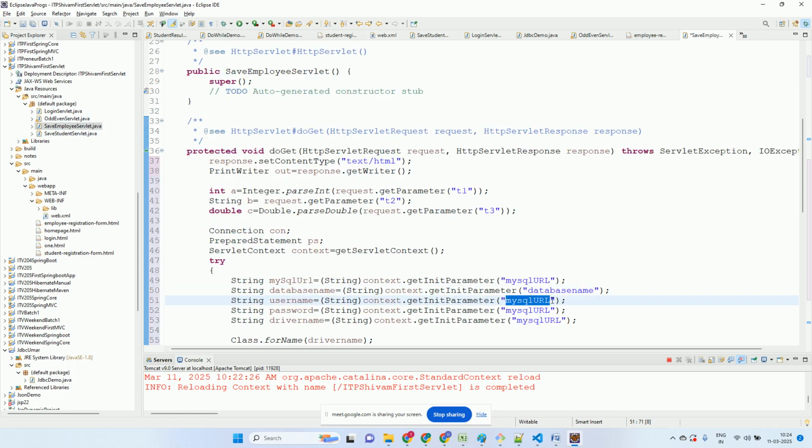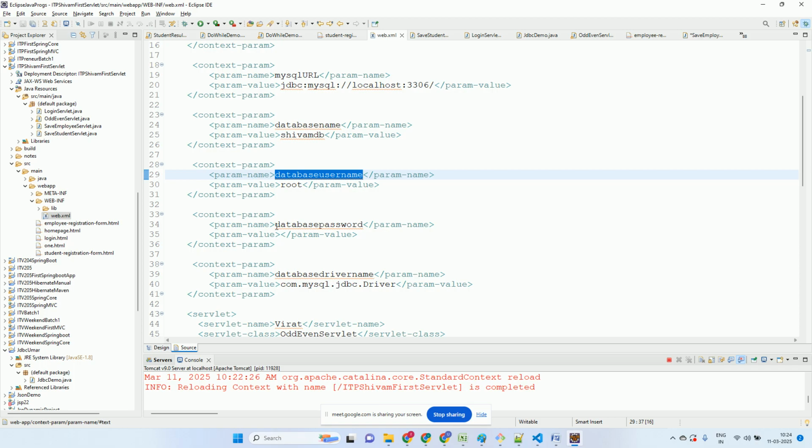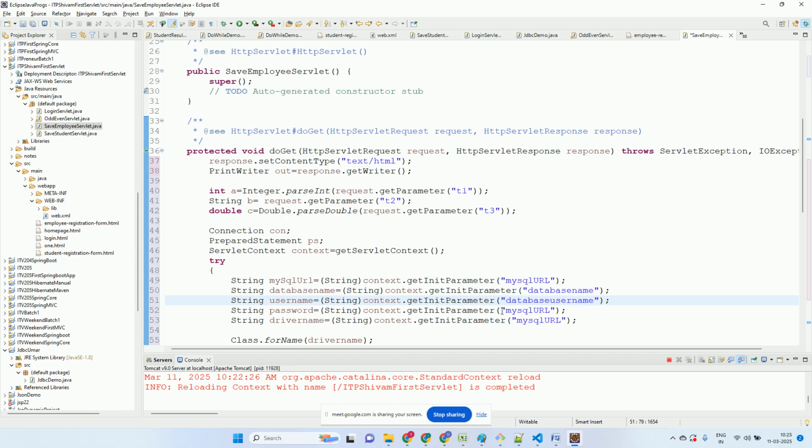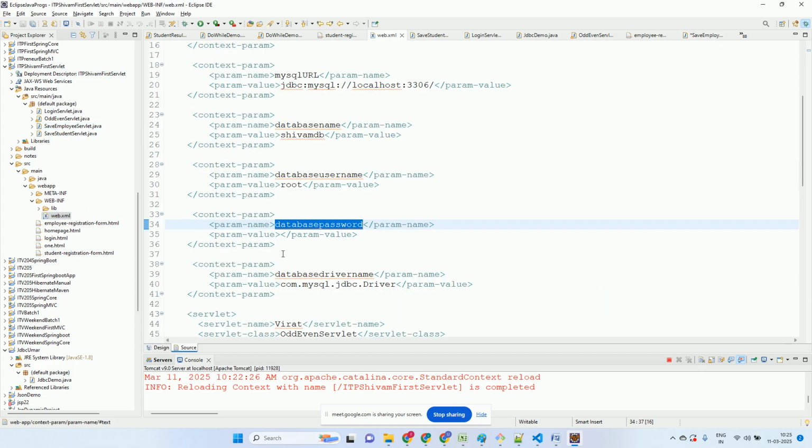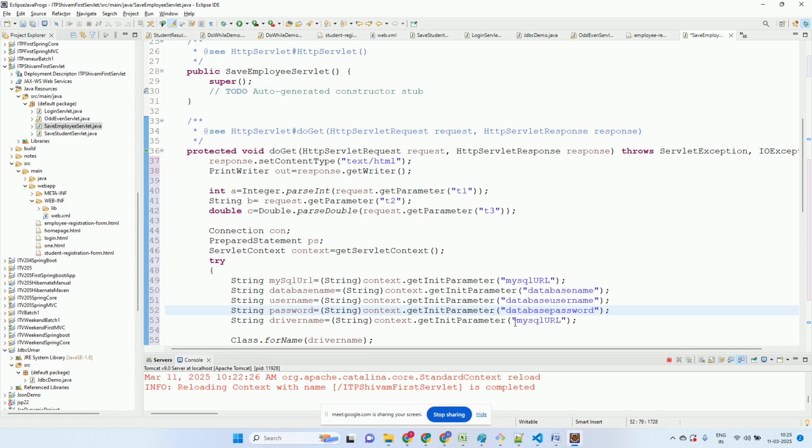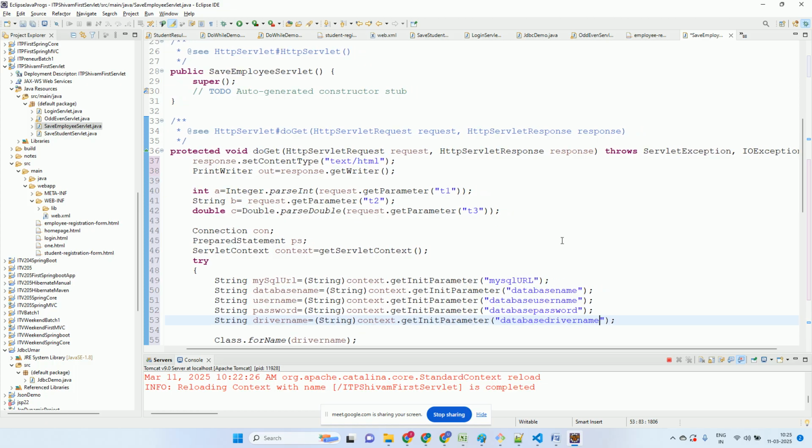For the password, database password. And for the driver name, remainder of the code is the same.